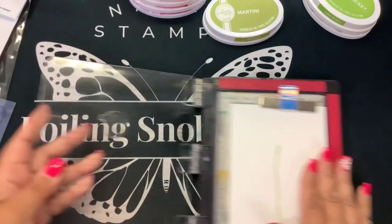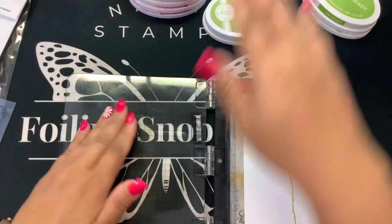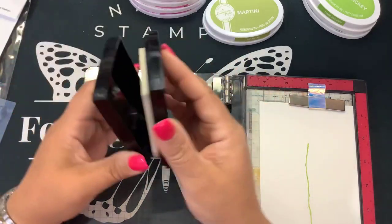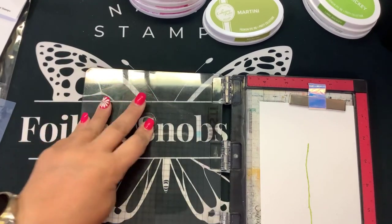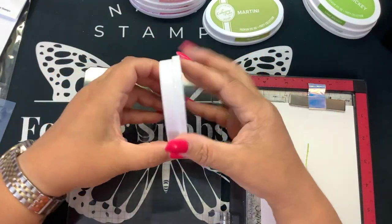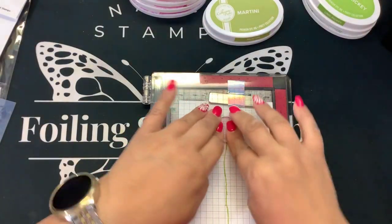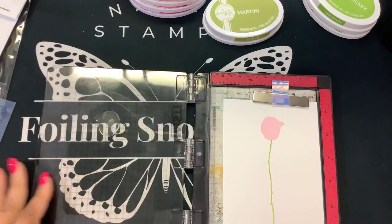I'm going to close the Misti door and lift that up. Whenever you have a brand new stamp set, sometimes during manufacturing new stamps don't accept the ink very well. You can take Versamark — a clear sticky ink — and stamp with that first or ink it up with that first. That'll help prevent staining and help the ink get absorbed into the stamp better. These are spongy ink pads, so a very light tap is all it takes. Because I'm using a Misti tool, if it doesn't stamp out exactly the way I want, I can re-ink and stamp again.